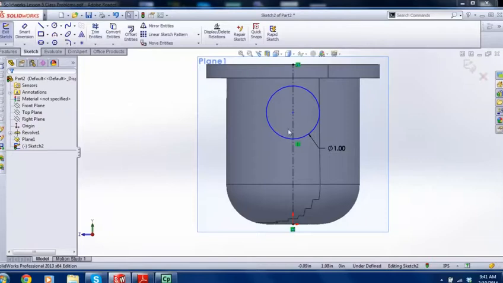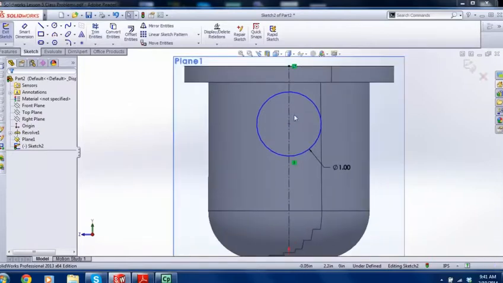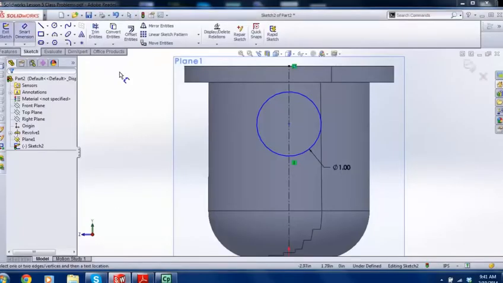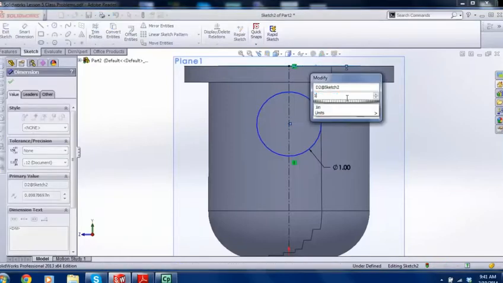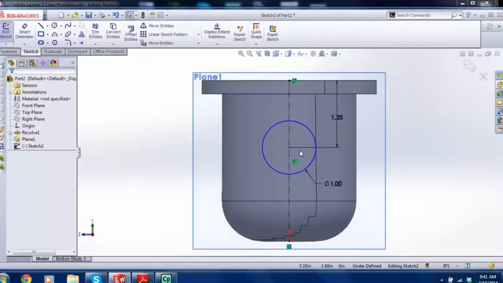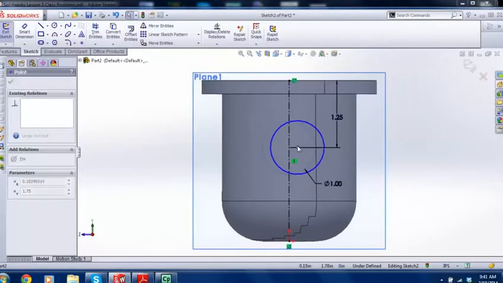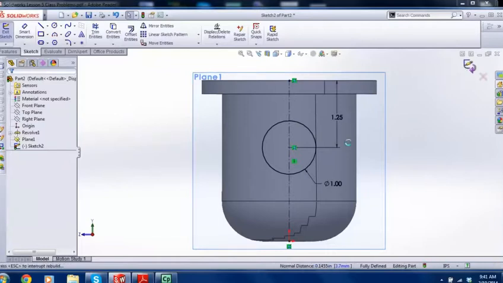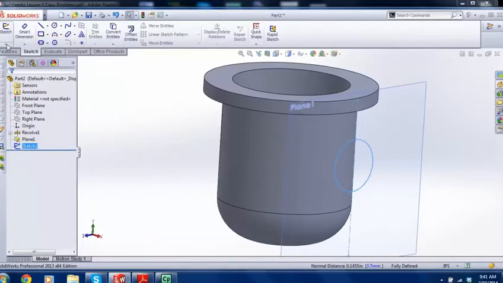Now we're going to have to add in, this is going to be a port, but I'm going to have to actually cut it as a different feature. So is there a height difference? Look at this, 1.25 is what we want. So the distance from that line there to there is 1.25. Now why is this not locking in? Because I haven't locked it into this center line. Coincident. Fully black, fully constrained.